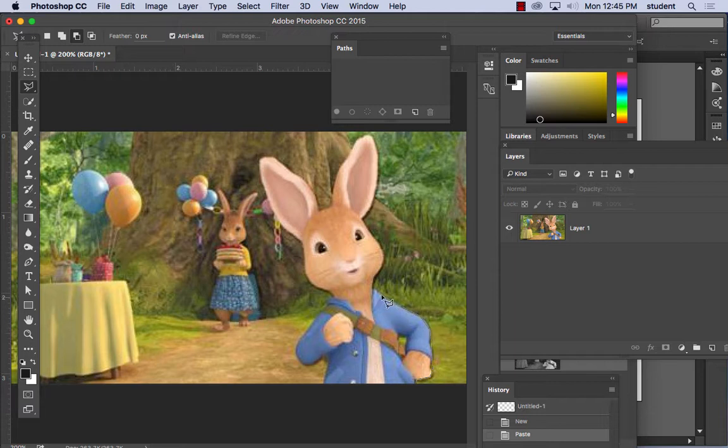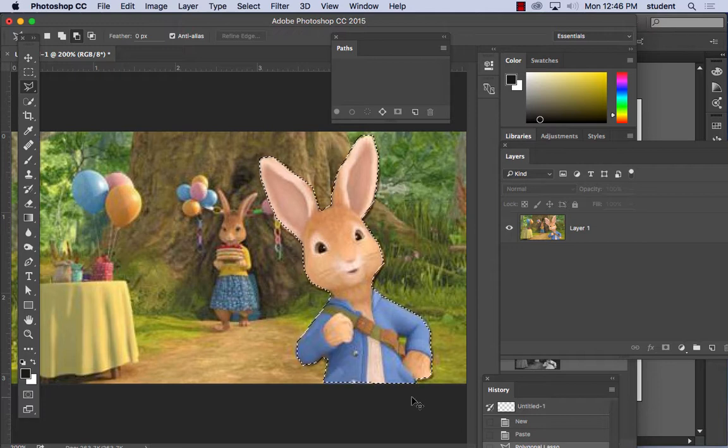I could also use the magnetic lasso. But I could go around, stealing. I'm doing this very fast. You should get used to making selections. I do this all the time. When I do photography, I often have to cut things out or alter them, and so I tend to use the selection tools a lot. So again, I'm going to just go all the way around this rabbit here, and once he's selected, go all the way back to the beginning.